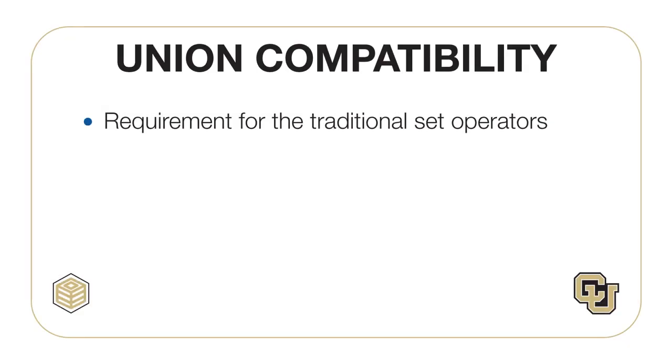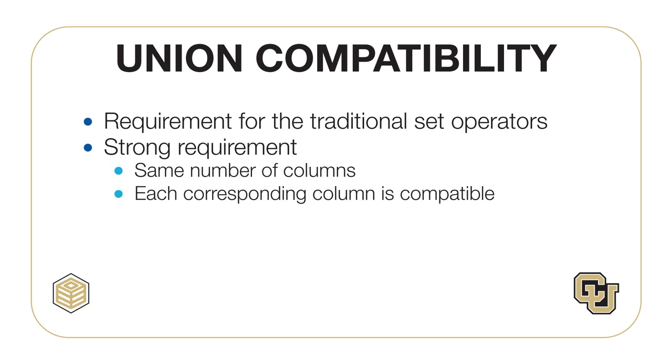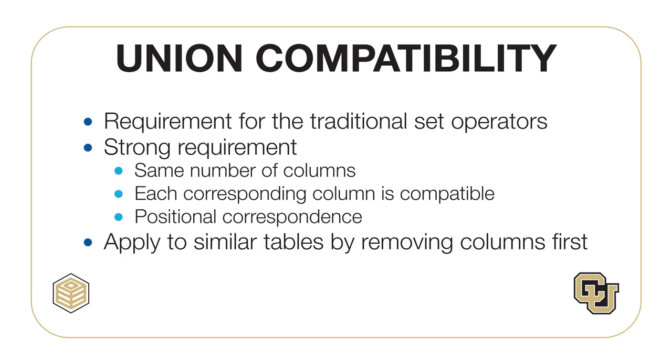The traditional set operators assume that members of different sets can be compared to see if they are identical. When applying traditional set operators to tables, rows of a table are considered as members of a set. Compatibility is an important concept to apply the traditional set operators to tables. Union compatibility means that each table must have the same number of columns, and each corresponding column must have a compatible data type. Union compatibility can be confusing because it involves positional correspondence of the columns. That is, the first columns of the 2 tables must have compatible data types, the second columns must have compatible data types, and so on.